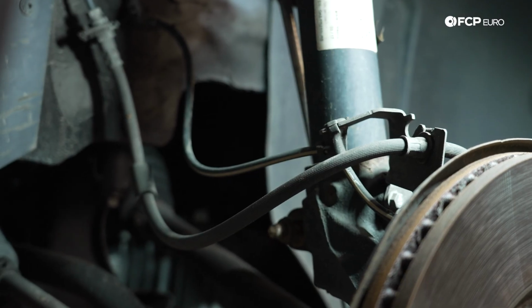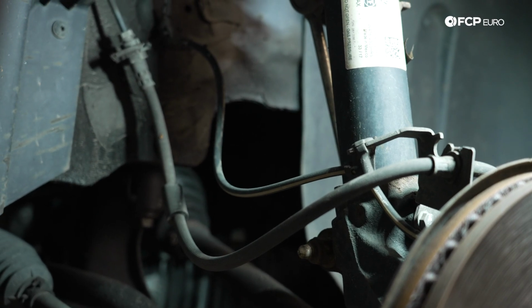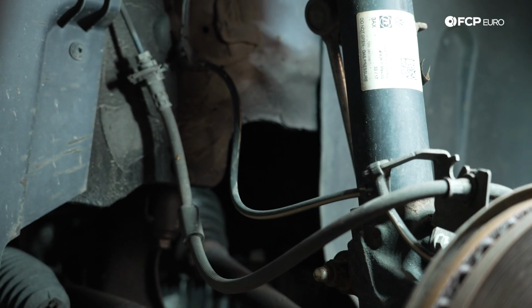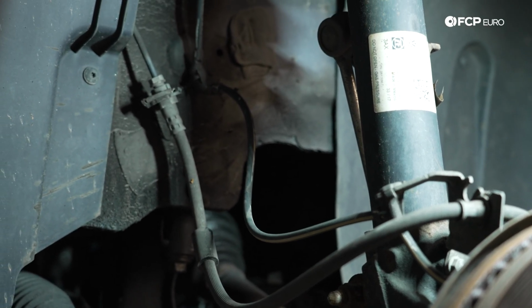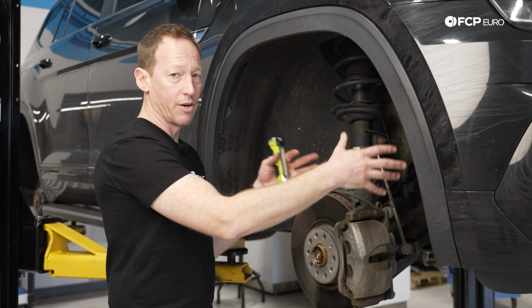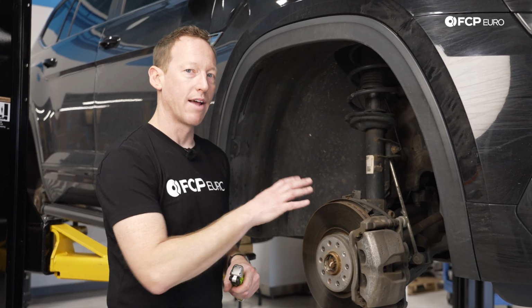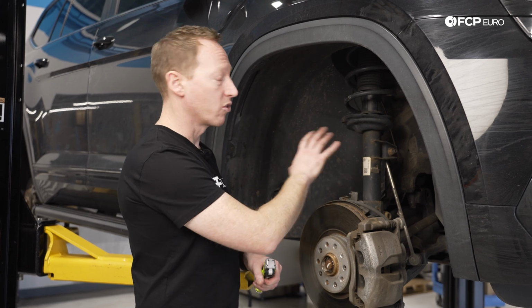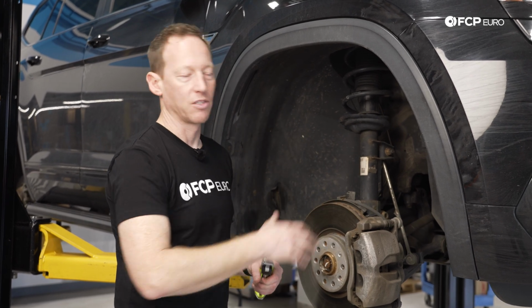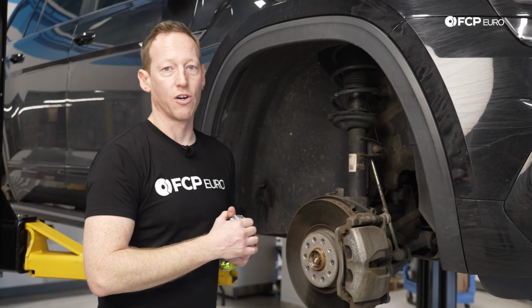The only other thing that you could maybe consider is that you have this really big long brake line here, and as the vehicles age, you're going to want to keep an eye on that just to make sure it doesn't dry rot. If you take the vehicle off-road, or you're using it in a way where there's a lot of dirt and debris coming through here, a quick visual inspection is always a good idea to make sure you don't have some damage from external forces that you don't catch and then have some kind of a failure. But other than that, it's a pretty service-free system. There's really not too much to talk about.